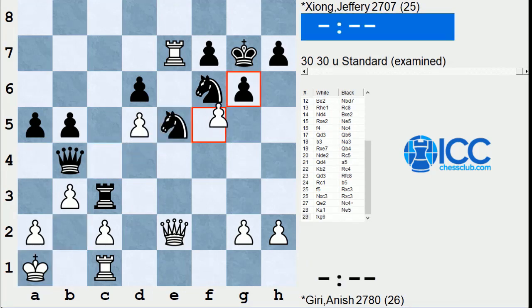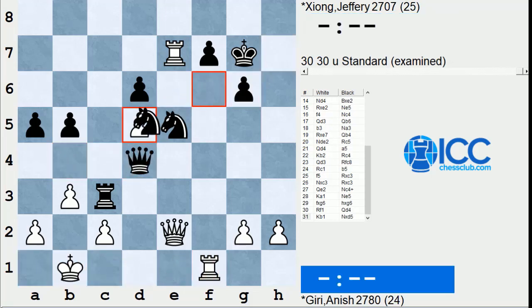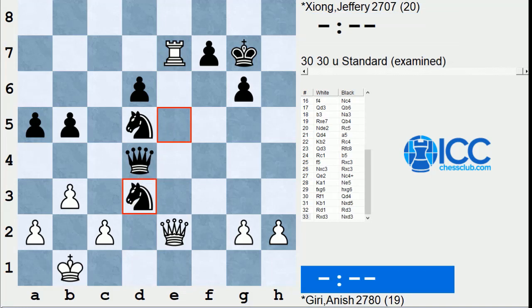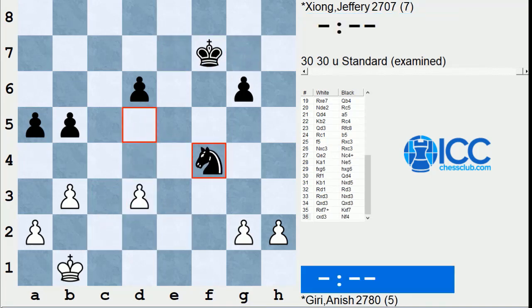Zhang smartly centralizes the knight. The attack never materializes. We've got a counterattack instead. And that just basically ends things because of threats here and here. So Giri just has to play down a piece, and he realizes immediately it's hopeless. He doesn't have enough pawns for it. So that enabled Jeffrey Zhang to get through to the fourth round by beating one of the highest rated players in the world. So very good match win there.